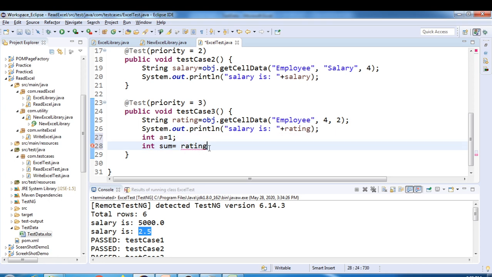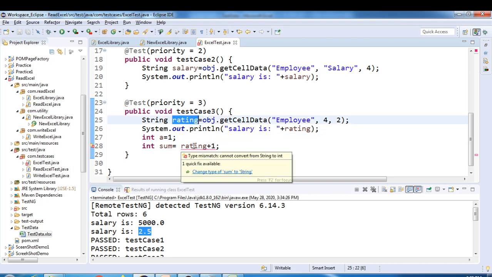Suppose I want to add this int value to this rating number. So it will give an error: change type of sum to String, because this rating is of string type.